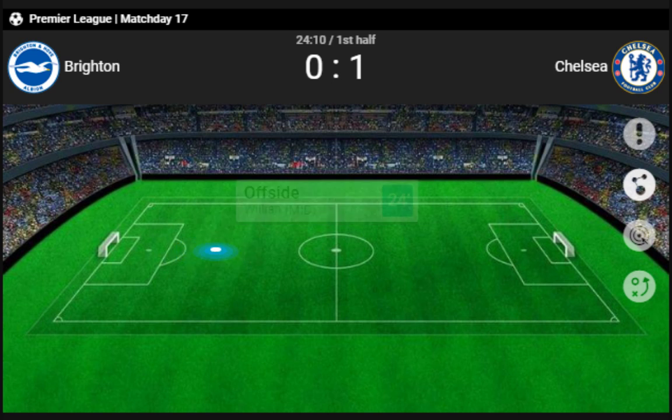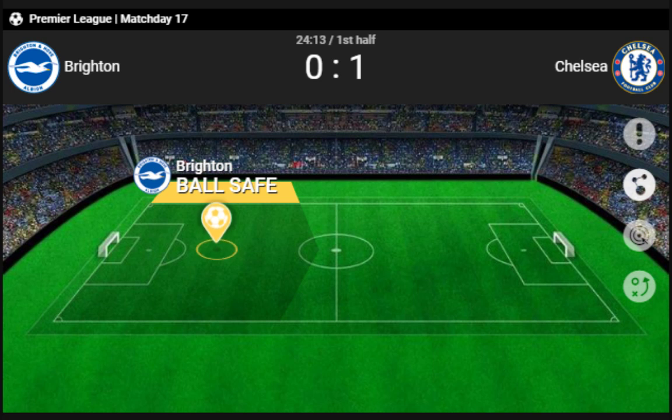So Rudiger advances forward, looks up, assesses his options. With Chelsea in the ascendancy, still it's Rudiger. No one closing him down. He's allowed to pick his pass, and he finds Willian, but the Brazilian had drifted into an offside position. So it is a free kick to Brighton. Flag up on this near side for Mr. Hatzikadis.